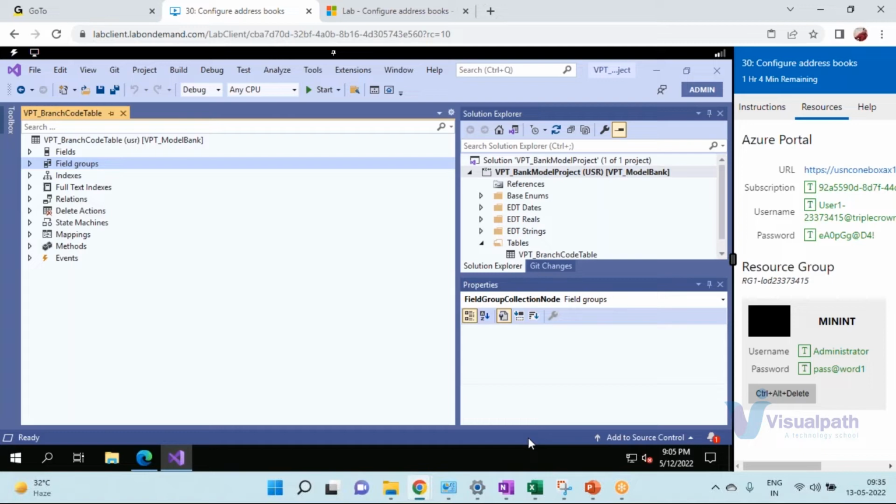Yes, it is correct that any two objects can't have the same name. But let's say in the same model, this bank model project, the model is shared across five developers. Now all of them are working separately on their own machine. So how can we communicate to them not to use this name?